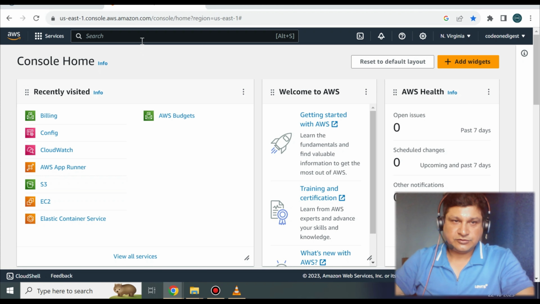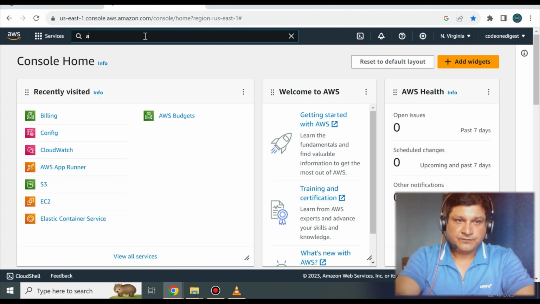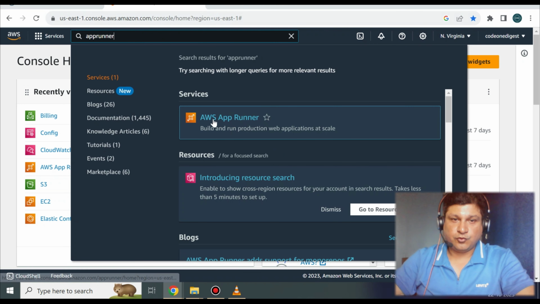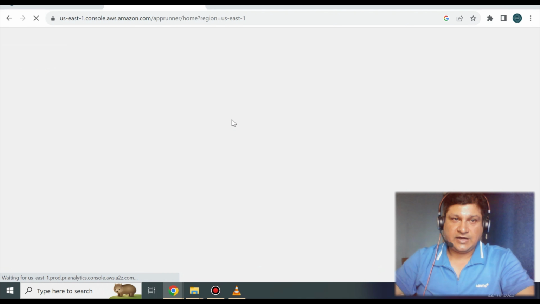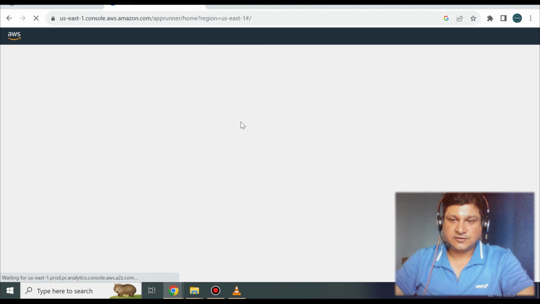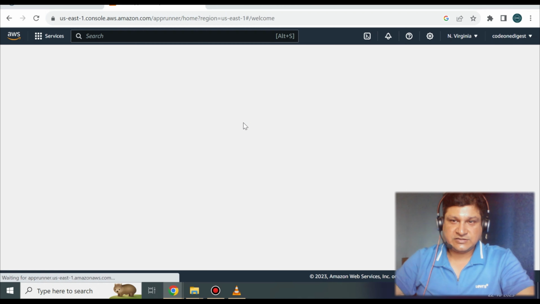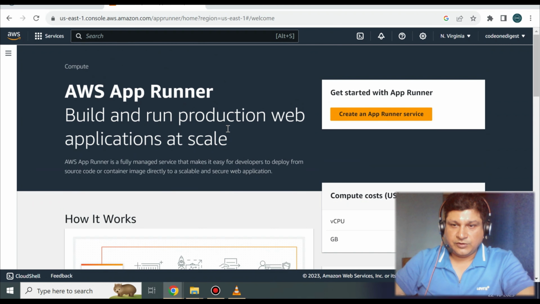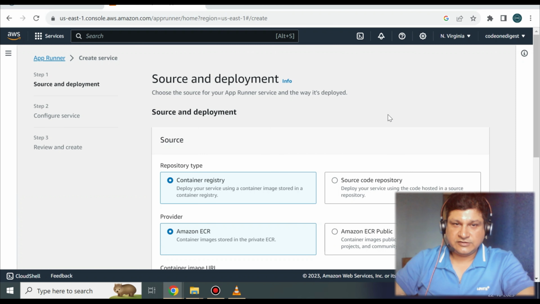If you have not used them, no worries, you can search for App Runner here, right? So we have to go to AWS App Runner service. Click on that, then you will be taken to the App Runner homepage. So this is our App Runner homepage. Now what we have to do is create an App Runner service. Click on this Create an App Runner service.